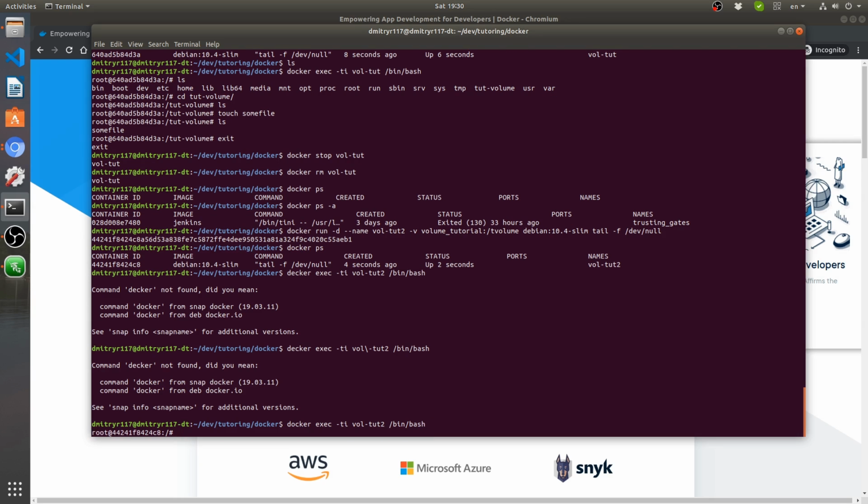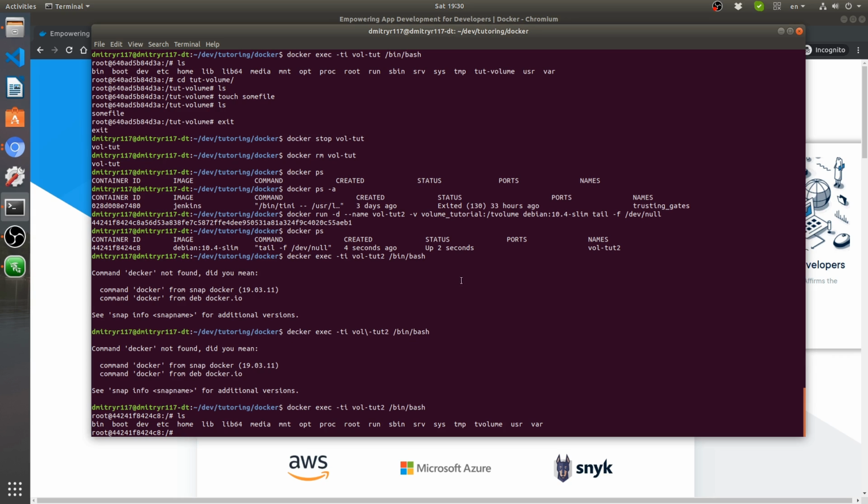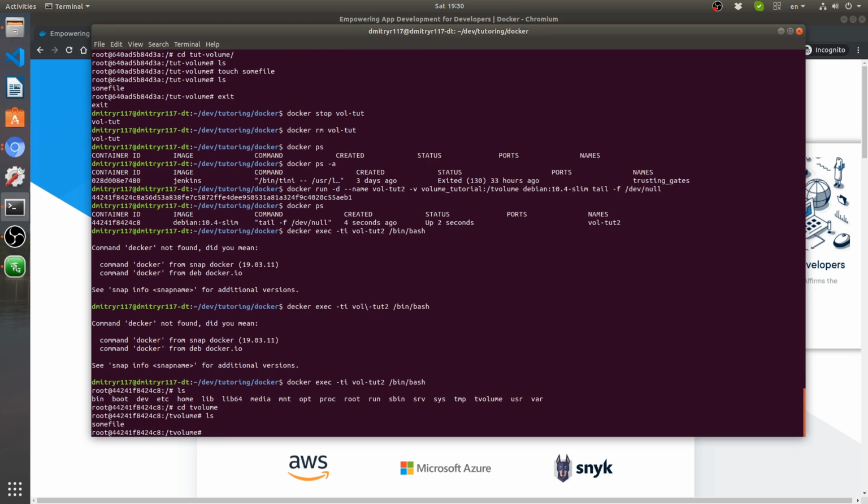We're logging into the shell inside the container, list what's in it, and over here you see we have tvolume in our root. Let's switch to it and see if there is a file in it. Let me just change first, so that you know that I am actually inside the folder. And let me list the contents of this folder. The some file is still in here. So it took the files from inside the volume that we had, this volume tutorial volume, and it linked it towards this path that I defined over here. And any other image that I'm going to connect to this volume and the path that I'm going to define is going to have access to these files in here.